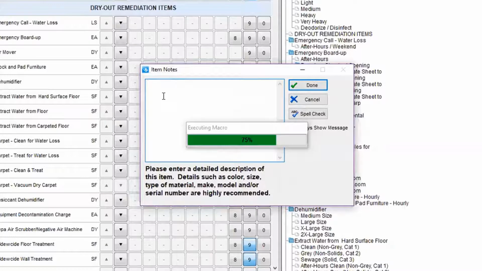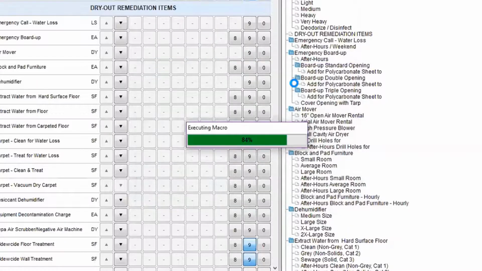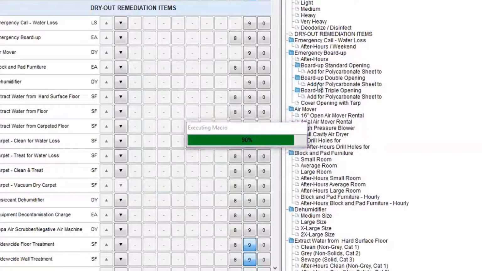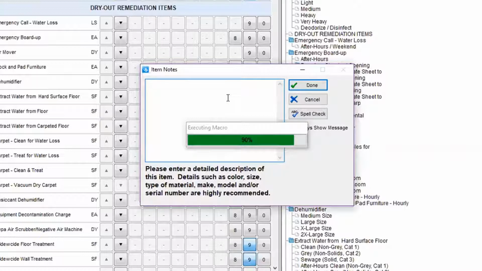It's asking me for a refrigerator number. I'll say model, let's say KitchenAid. And select make model serial number. So I can place that in there. It is going to stop wherever it needs information. So as I do that, it's going to ask me for another thing. I can say Sears. I'm just putting something in here just to put something in, and you'll see it. You can always, after the macro is run, go in and edit it. I'm just going to put Sears in here again as well. These are all my appliances, by the way.